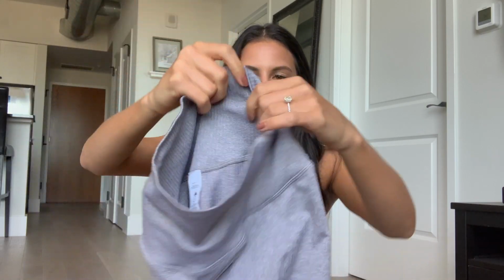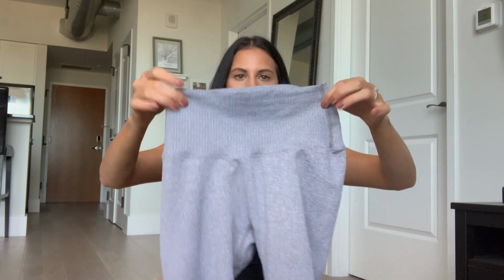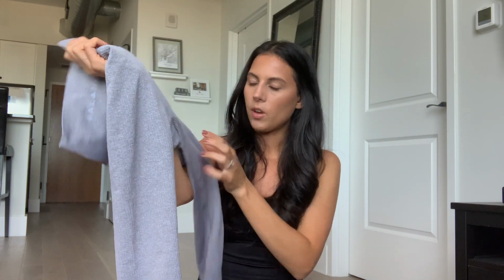So obviously it's these linear lines down, kind of like ribbed, I guess. The waistband feels double lined, and then the Balance logo is stitched in here, back there. And then the waistband does taper at the top here. And there's no front seam, and the crotch gusset just comes down to right there. So overall, the leggings are very soft.